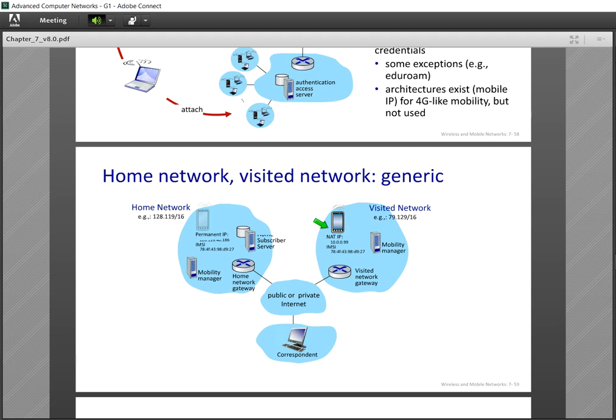And this is true because inside a network, all the devices should receive IP addresses in the range of the IP addresses of that network. We talked about it in chapter 4. Okay? So my mobile device receives a new IP address. Its permanent address is changed in the visitor network.